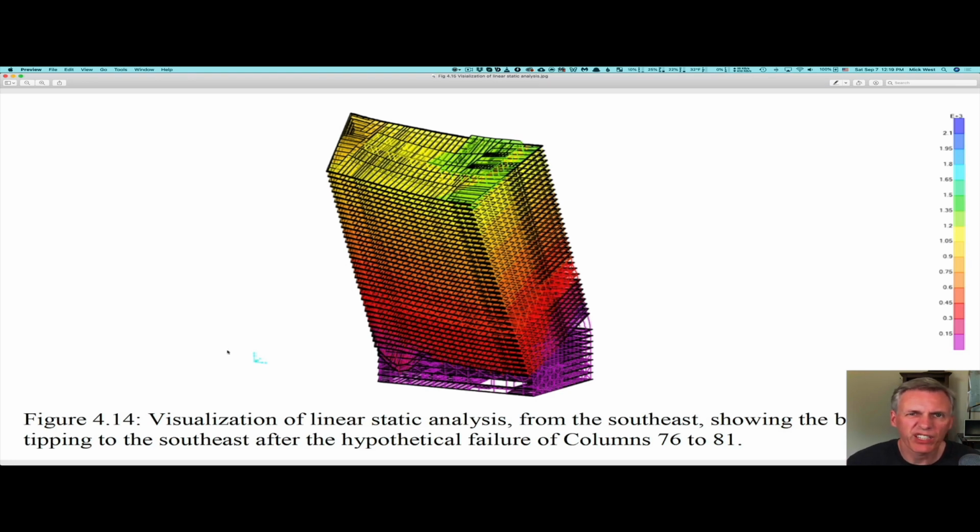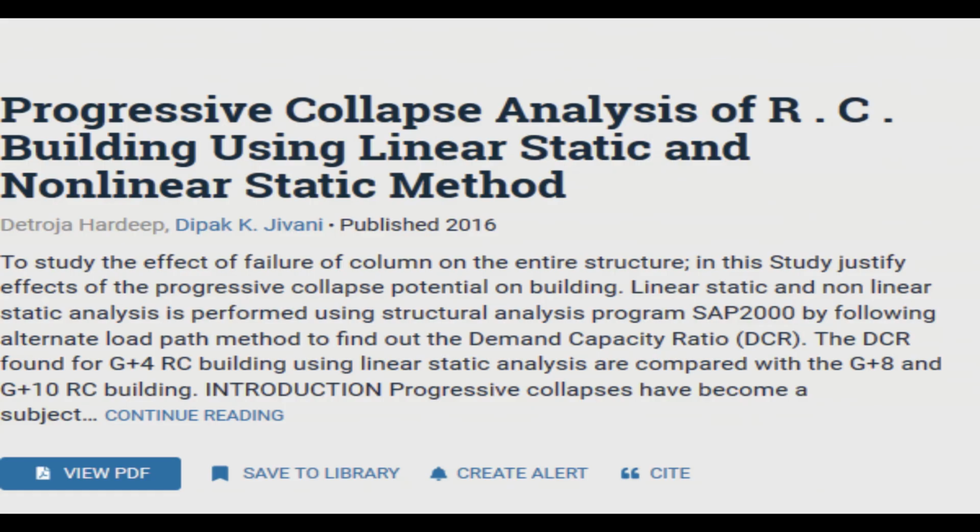Now, I've already discussed why linear analysis really isn't appropriate. You want a nonlinear response, especially if you're doing things like stretching out columns, which we wouldn't really do. So, just to recap, the analysis that Mick is looking at here is in SAP 2000, and what we're doing is we're removing core columns and calculating the resultant demand capacity ratio in the remaining columns once the set of columns has been removed.